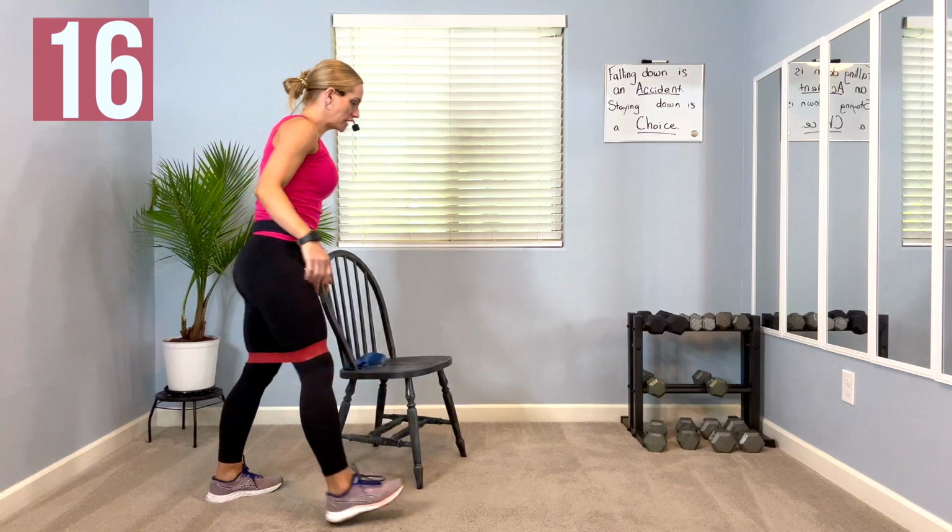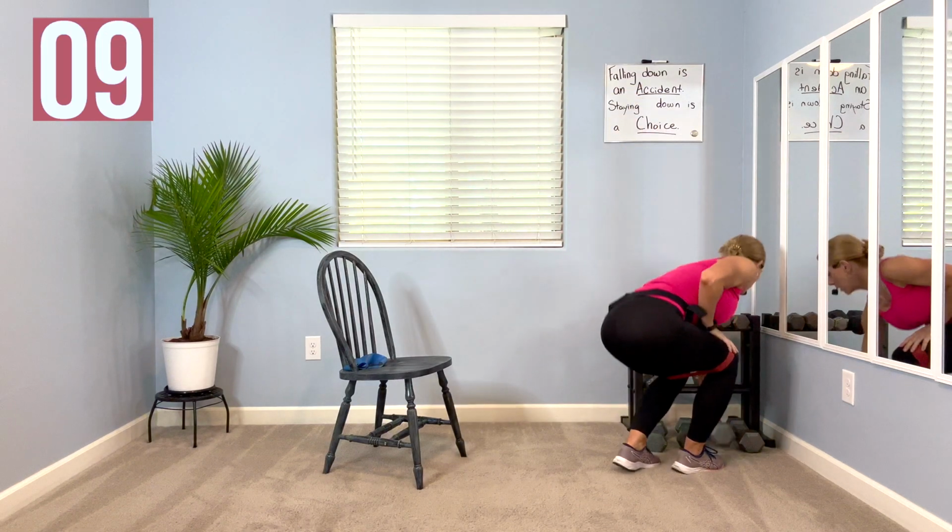So I love this one. Last time, and I gotta get one more. Rest. Sit to stand. Hold the weight if you'd like to at your chest. So you're gonna just tap your butt on the chair, come back up, leave your loop on. I'm gonna grab my 20. You can do this without weights, or you can hold a lighter weight. Toes forward, we're gonna tap the chair in 2, 1. Here we go. Just tap that chair, back up.